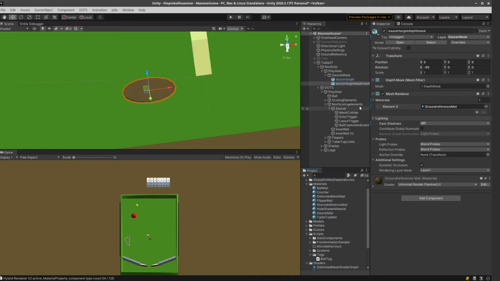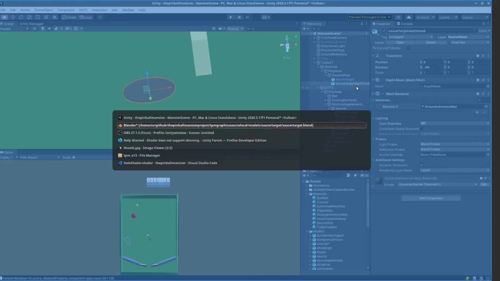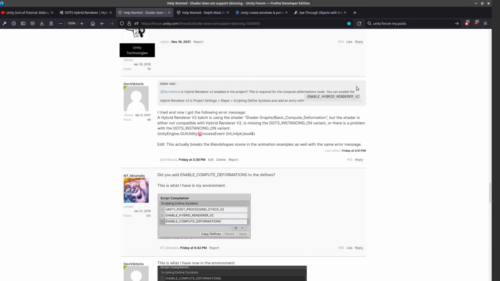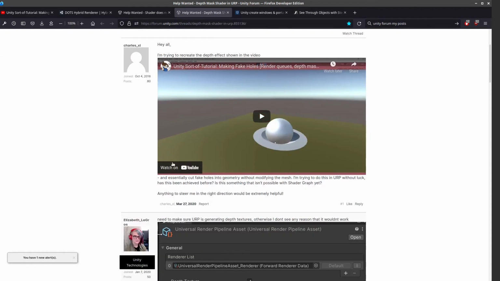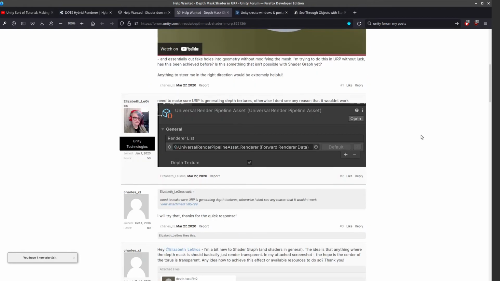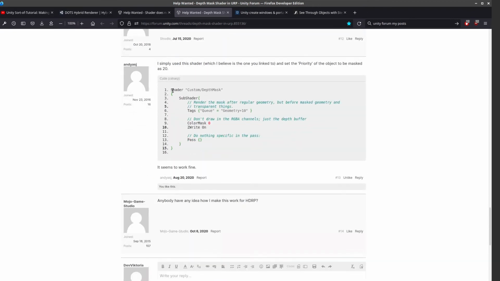So this is the saucer depth mask. But how can we make it appear as a depth mask? Actually, in Quill18's video, and also in several Unity threads, like this depth mask shader thread, the same solution is suggested.